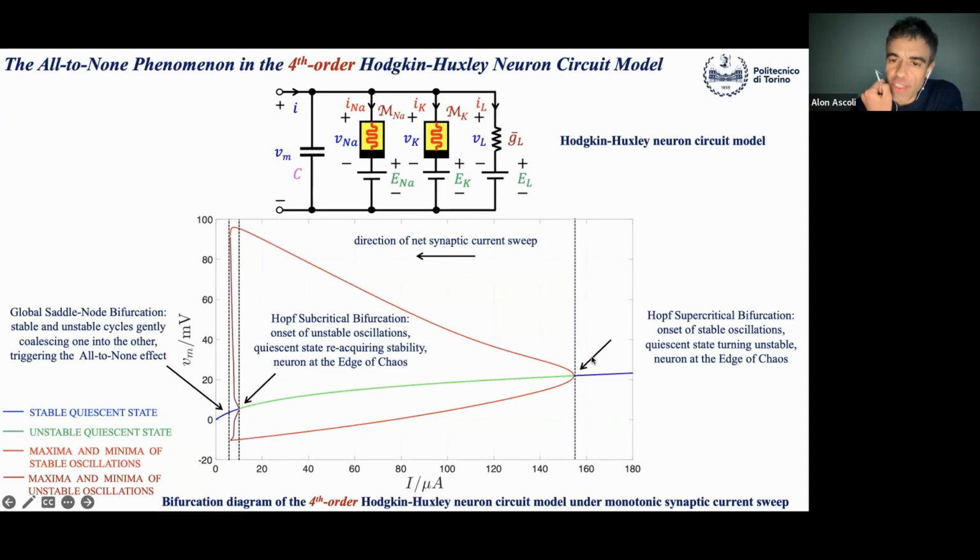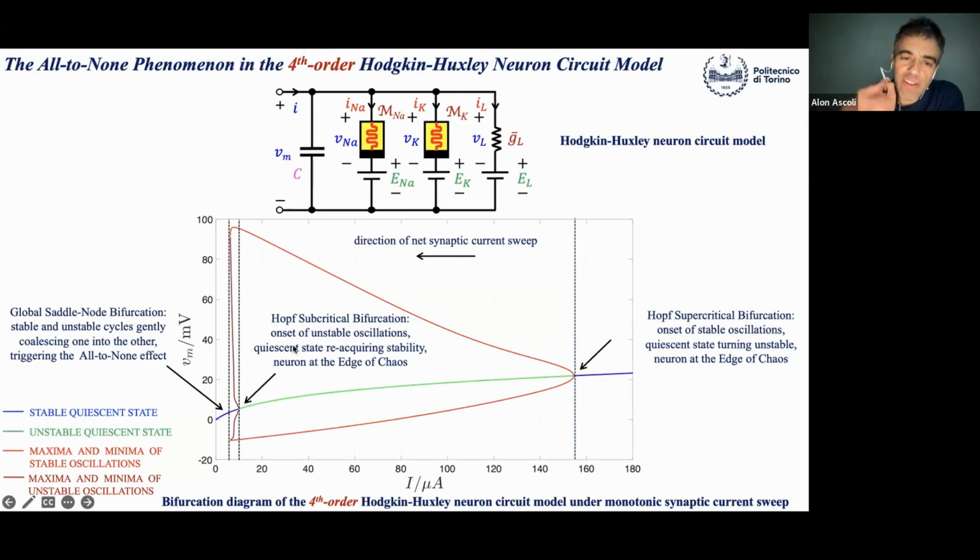And of course, at the first arrow, indicated here by my pointer, there is a supercritical Hopf bifurcation. So there is the birth of infinitesimally small limit cycle oscillations around the equilibrium. This is indicated in red, where you have the maxima and minima of the oscillations for each current value. And as you can see, as the current decreases, the amplitude of the limit cycle increases, and at some point, there is another bifurcation here, indicated by the second arrow, which is the subcritical bifurcation, which is the other type of Hopf bifurcation.